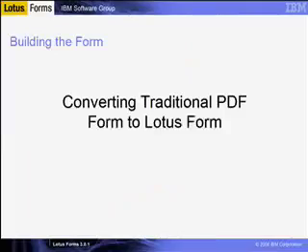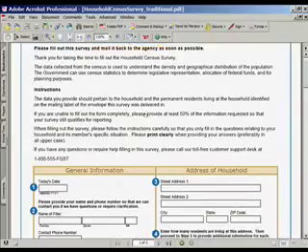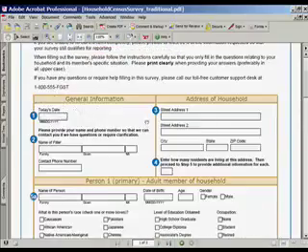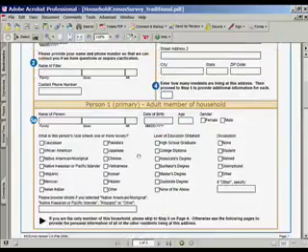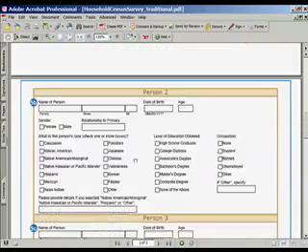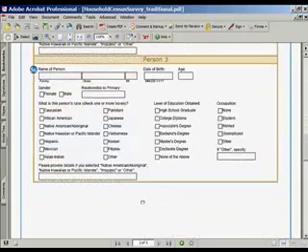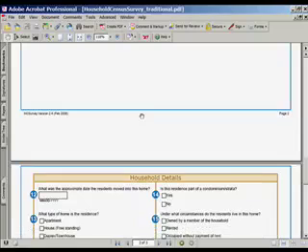We will now demonstrate the process of converting a static PDF survey form to the feature-rich Lotus Forms. This is the Household Census Survey Form. Our fictitious government agency, the Federal Government Statistical Agency, uses this form in their existing print and fill process. Sections are numbered so that they can be referenced in aiding the user with navigation. Due to the static nature of the form, it only has room for a fixed number of residents.